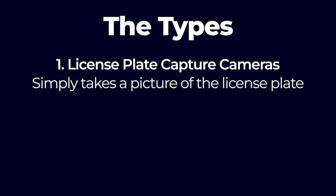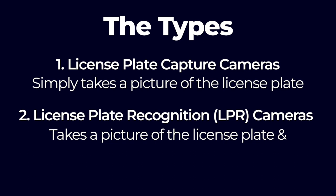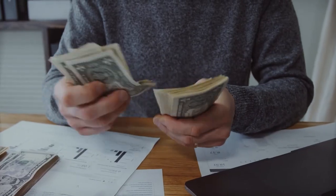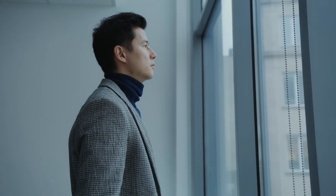To recap, there are two basic types of license plate reader cameras. One is a license plate capture camera that simply takes a picture of the license plate. The other is a license plate recognition camera, LPR, that takes a picture of the license plate plus has the ability to capture the data on the plate and store it in a database. Software is required to use the recognition functionality, and LPR cameras are more expensive, but the latter option is definitely the more robust security option. You'll need to decide what is best for your business.